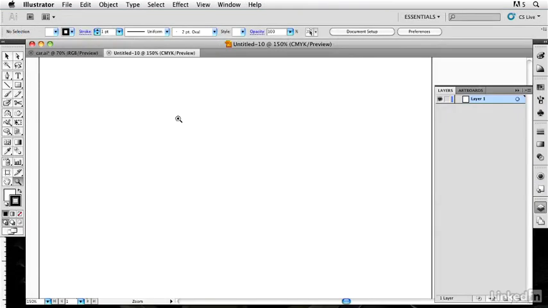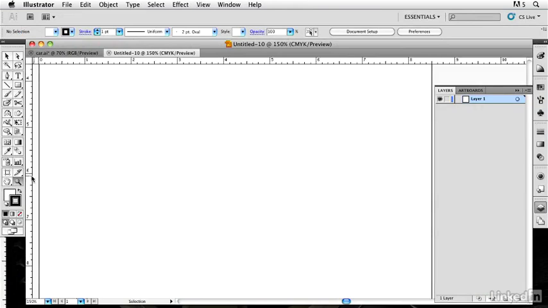First thing I'm going to do is pull out a little guide for myself. So I'm going to bring up my rulers and pull out a guide for the vertical and a guide for the horizontal. And we can bring this one all the way down here. So now I'm going to create one of those little treads. It could be any size. That's the other beauty of Illustrator, its resolution independence. I could work at any size and reduce it and not lose detail, or enlarge it and not lose detail.